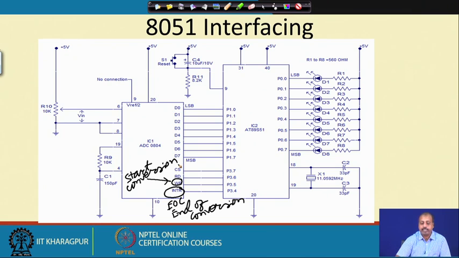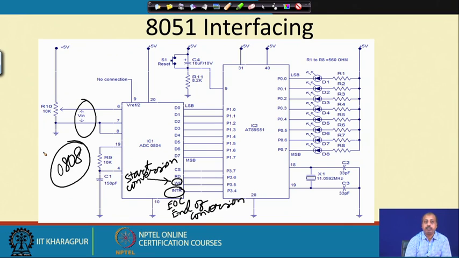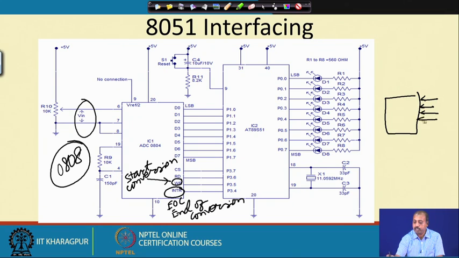This particular ADC is a single channel ADC. There is only one channel on which you are feeding this V input, and it is converting that. In some of the ADCs, like the next ADC that we have, the 0808 ADC, there will be more analog channels. Instead of a single analog channel, it can have a number of analog channels. There may be, say, 4 such analog channels, named AN1 to AN4.